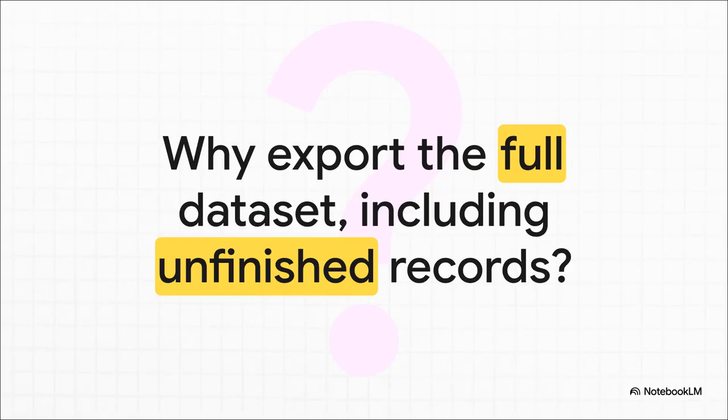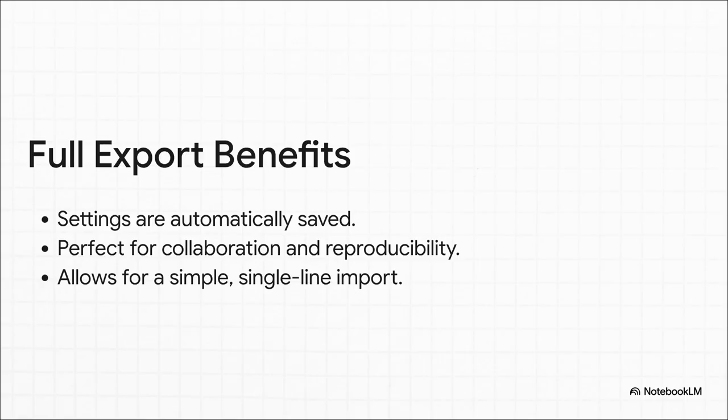I know what you might be thinking. Why would I ever want to export everything, including all the unfinished records? Well, it turns out this method has some incredibly powerful perks, especially when you're talking about collaboration. Think of it this way. You're not just sharing the finished car. You're sharing the entire workshop, blueprints and all. All of your project settings get saved automatically, which is amazing for reproducibility. And your collaborators get the full context, which makes teamwork just seamless.